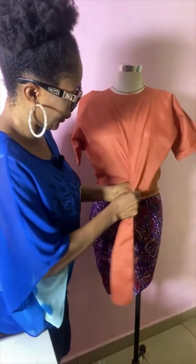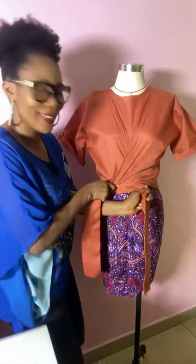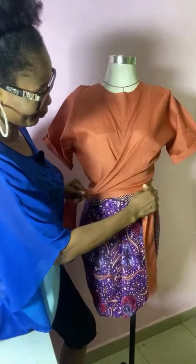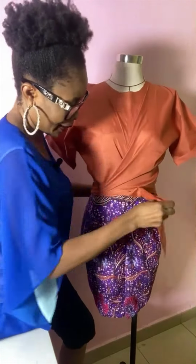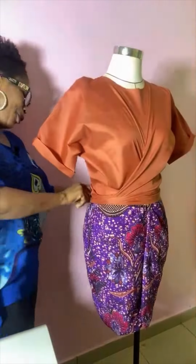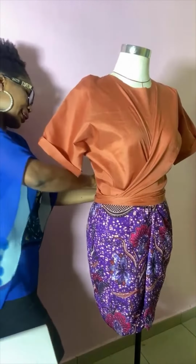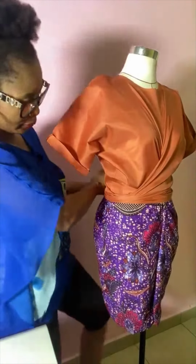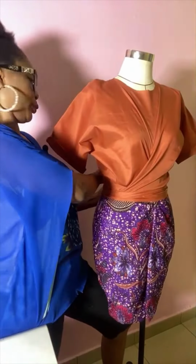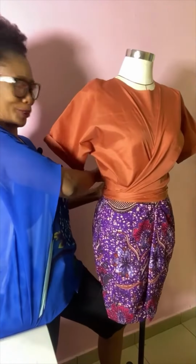You can see at this point I was trying to turn it, and I was already liking it. Yes, you can see I just turn it around, and you can see how beautiful this is looking already. It is giving. And then you turn it, so if the rope is long, you can take it to the back and then bring it back to the front and tie it in front like that. It will make it easy and fine. So you can see how beautiful this is looking.